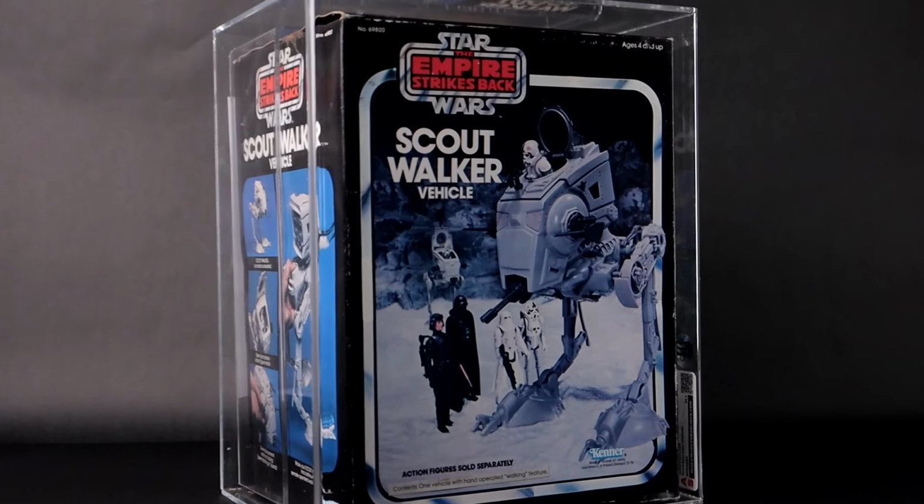So I was wondering, what makes this a 60? Because it was a 60 grade. And then I look on the top of the box and I see it. It looks like it's been crushed in just a little bit, but it's still sealed. You can just see where the dent is. So that was the only real eyesore on this thing, and it's not noticeable on display. So that's when I said, okay, I want to get this.